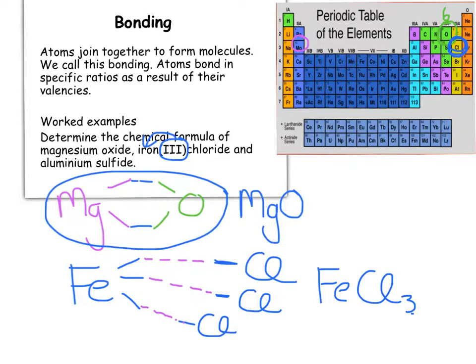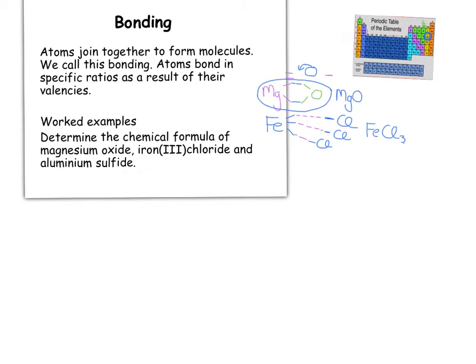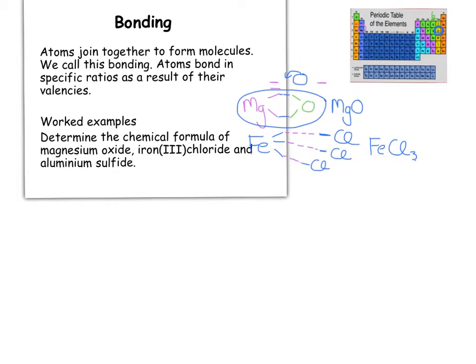What about something like aluminium sulfide? By the way, notice again that we've got this ide situation. It was oxygen when it's bonded. Chloride, a non-metal, chlorine when it's bonded. Sulfide, the non-metal, sulfur when it's bonded. Oh, that's a very little periodic table. Anyway, let's keep going. We're going to go aluminium. Aluminium is in group 3, which means it has 3 arms. Sulfur is in group 6, which means it has 8 minus 6, 2 arms.